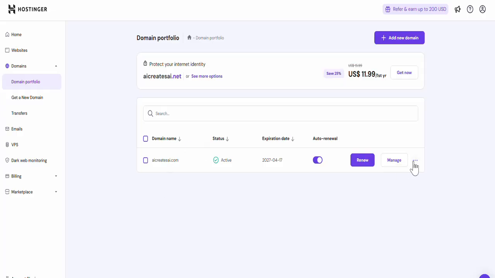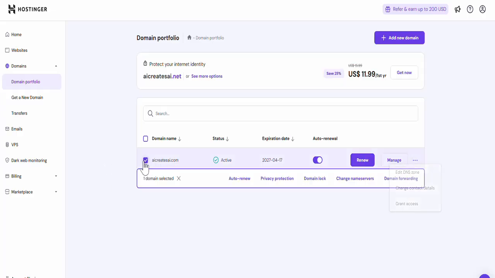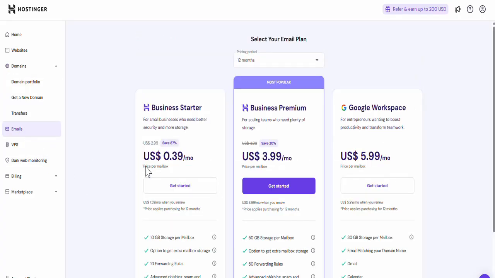And if you want some other privacy protection, domain lock, change name server, domain forward, there is a link, you can go ahead. And they also have a professional email. So for business starter, it is 0.39 right now, and business premium 3.99.